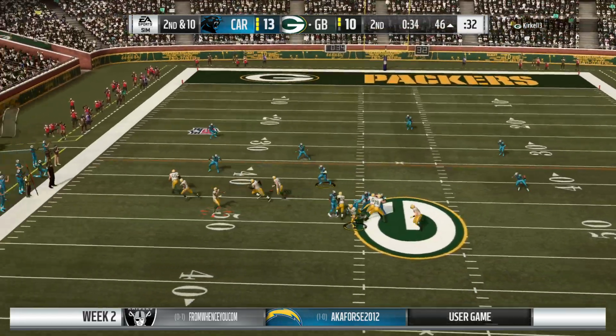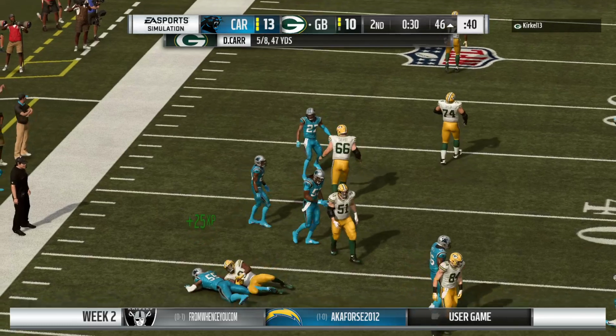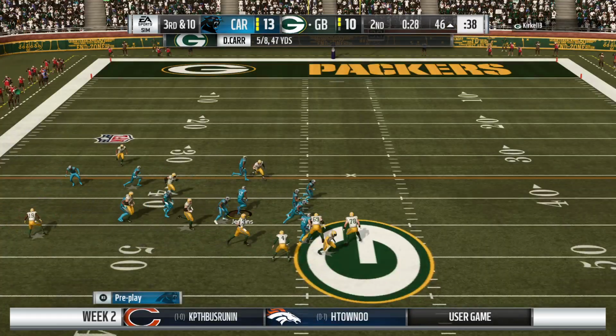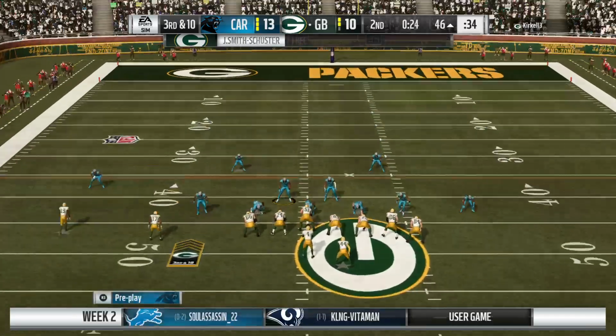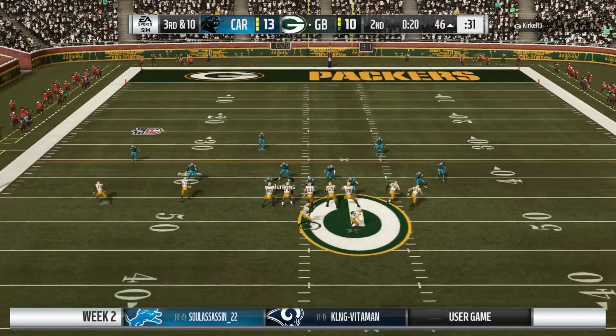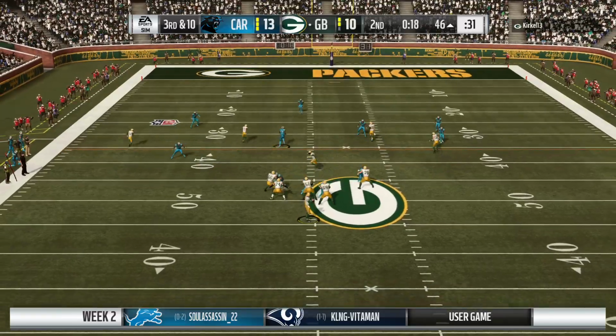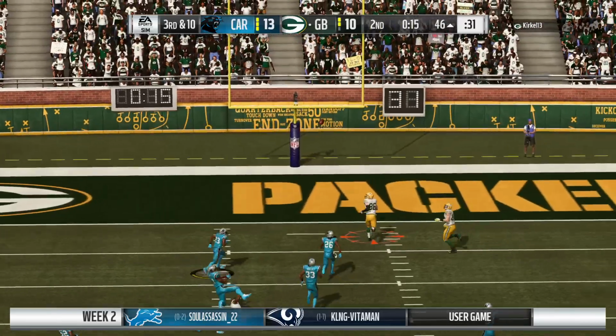Looking to throw on second down. Carr, throw left side, complete to Smith-Schuster. No gain that time on the completion, and it'll be 3rd down. They'll get to the line here. Now the old pass completion for no gain, not something you want to call up out of the playbook too often. Yeah, most offensive coordinators don't have that on their play sheet.